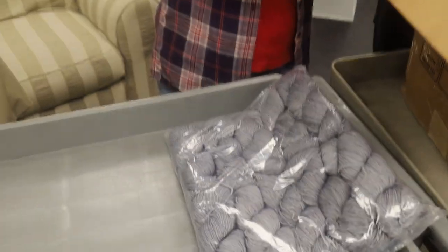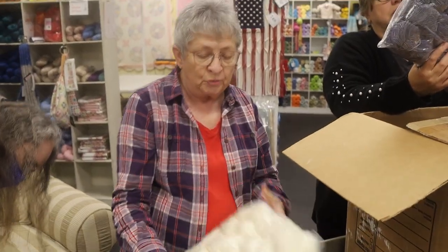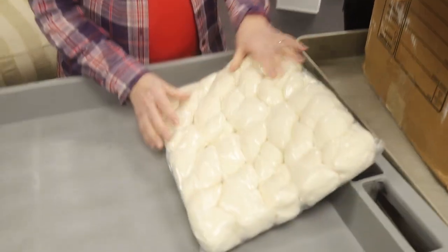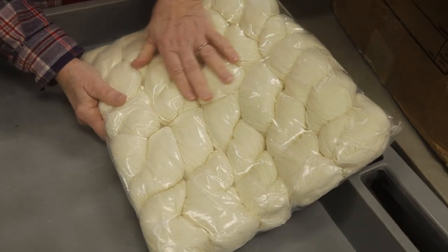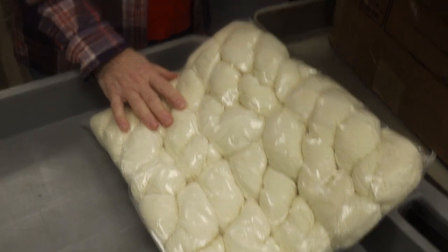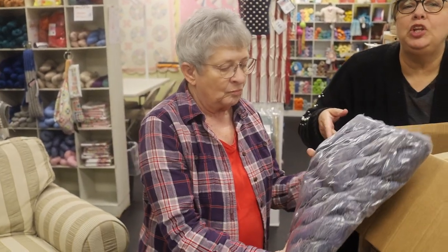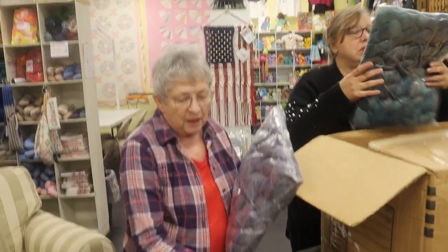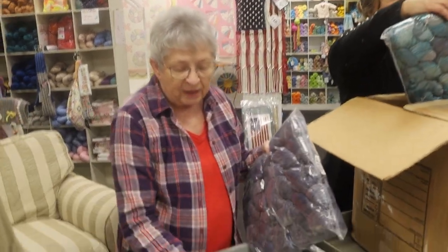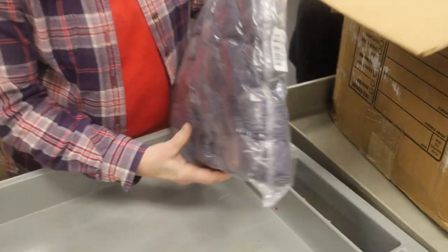That gray would go good with the lavender. It would. And this is called natural. It goes very well. None of these will felt. See, this is why we have these, ladies, because I'm clueless. These are not feltable ones. At Christmas, we made Christmas stockings in my classes with this natural color.